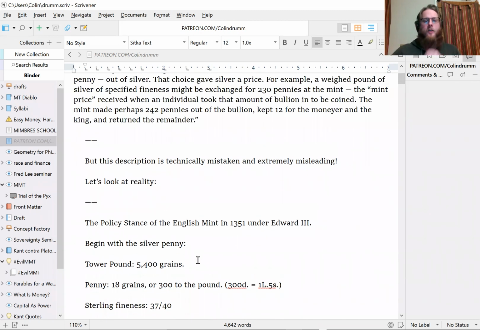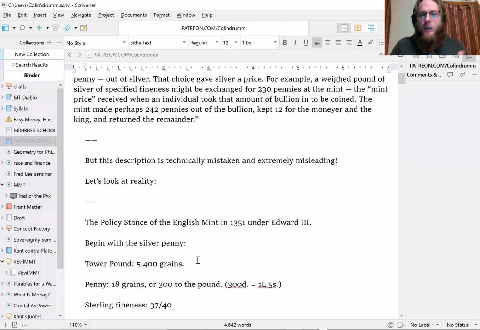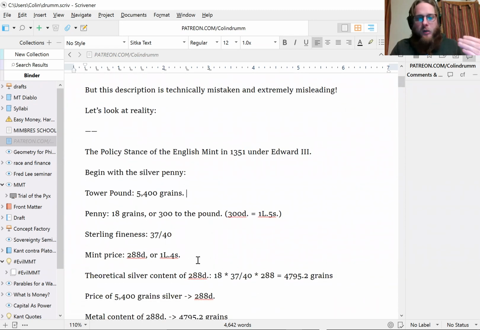Okay, so this explains why, by the 14th century, you don't want to use silver bullion as a means of payment. If you're liable in English money, there's no reason to pay a pound of bullion when you could go to the mint and get 288 pennies. 240 of those pennies is a pound, and you'd be left with 48 pennies. So if you pay with bullion, you're just leaving this premium of the mint price on the table. Why would you want to do that?